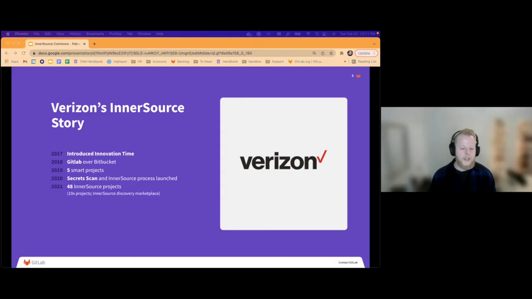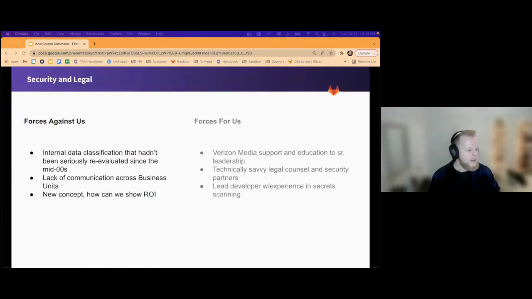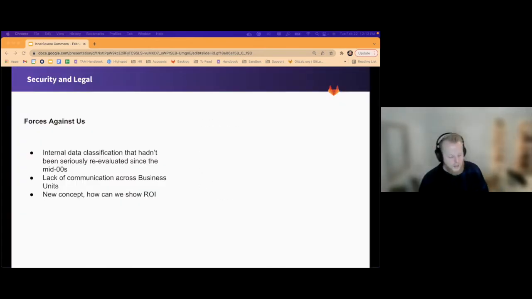And so we had to start negotiating and bringing security, legal, and risk to the table. That's when we formulated a solution: if you got an attestation from the project owner, as well as a CI scan that looked for secrets, passwords, and tokens, that would enable us to get to this vision of shareable, discoverable projects and eventually proper InnerSource. That took place over the course of a couple of years. But by the time I started to wrap up in 2021, we had 48 InnerSource projects from the five that we seeded. And we were then working towards a discovery marketplace, which is a pattern listed in the InnerSource Commons.